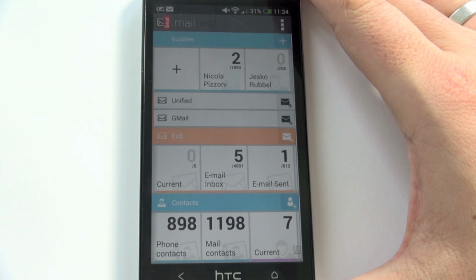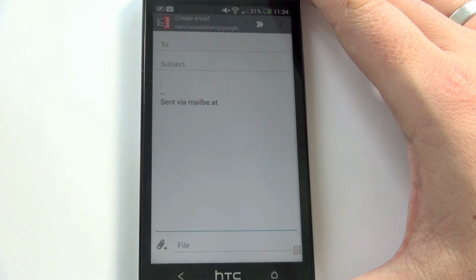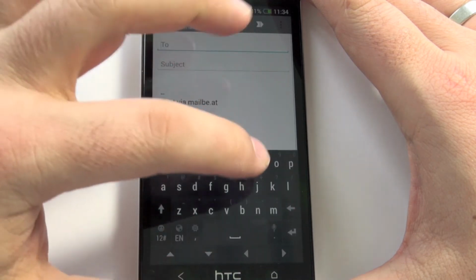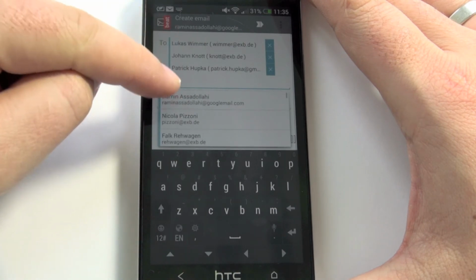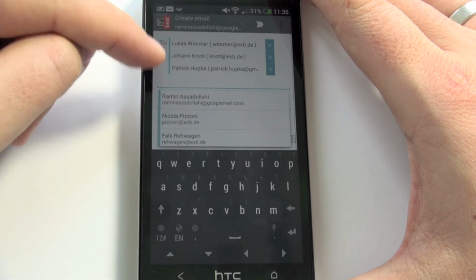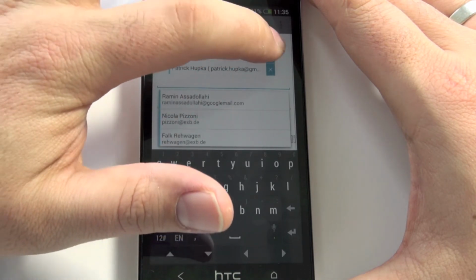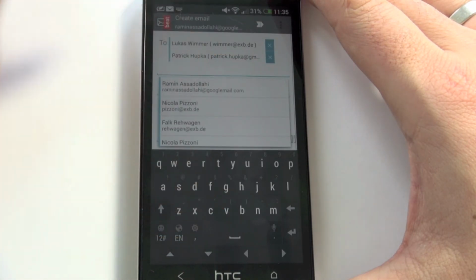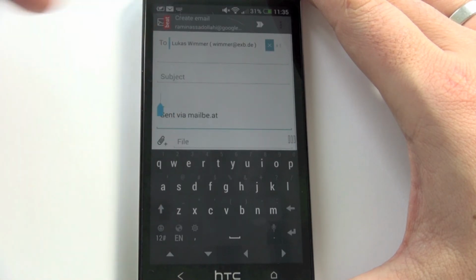So there's two things that you can do with a group. First thing is you can write an email directly to that group. So I say UX group. All of the people that have email accounts will be added automatically, and you can fine-tune that list by also removing one of these people here. And you can write an email to the members of this group. Very simple.